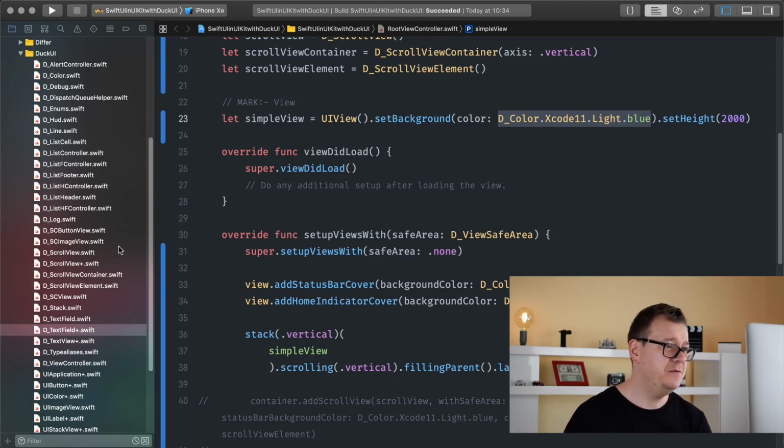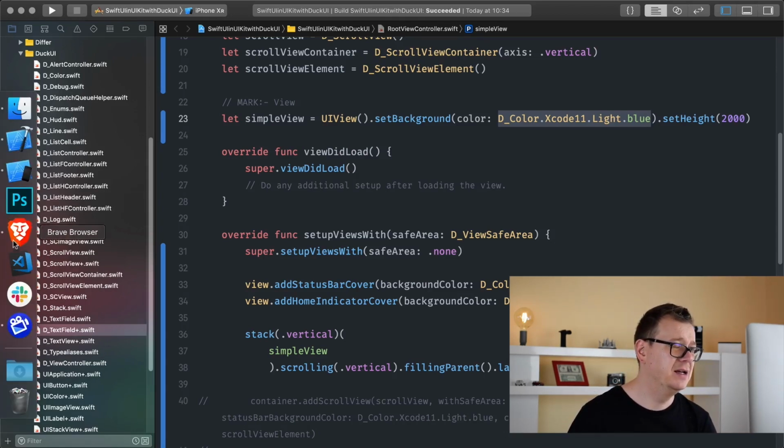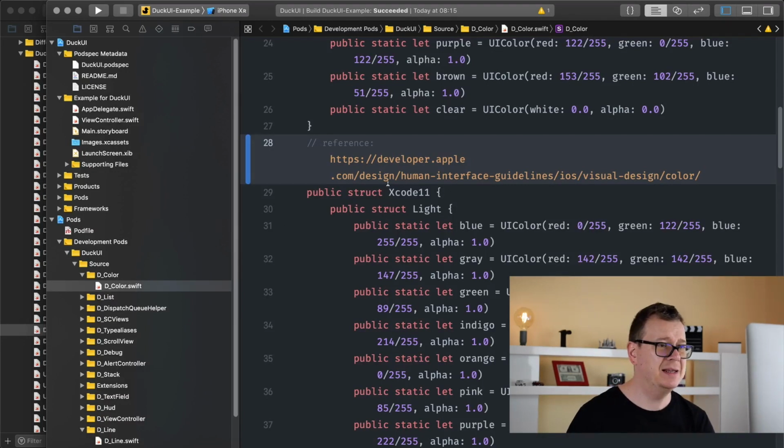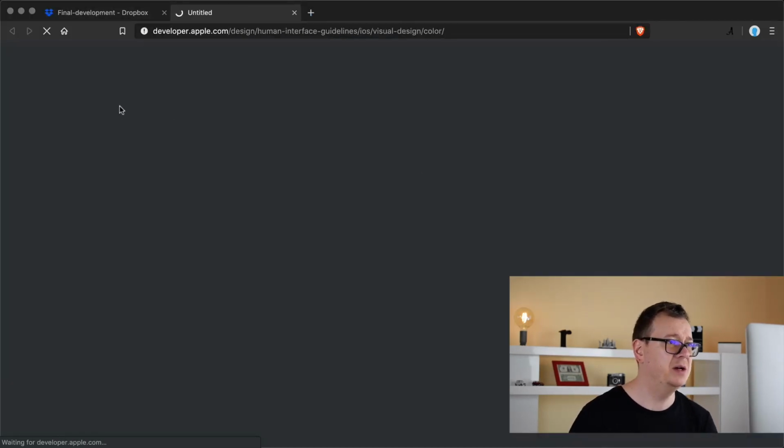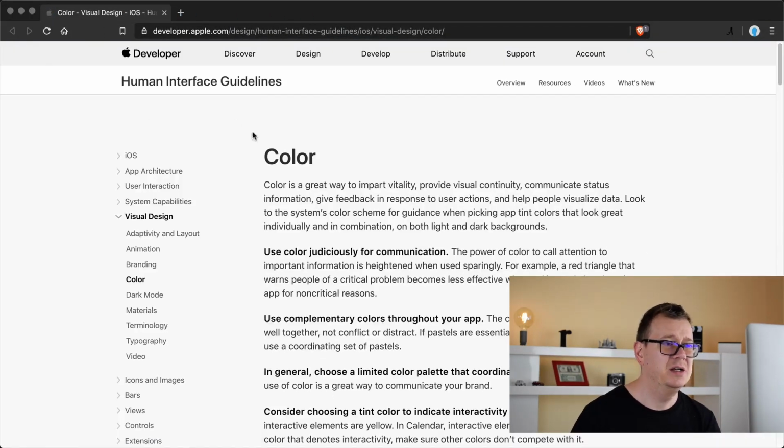Now, if we go ahead and let me just open up DuckUI here so I can show you where that link actually is. So let's hit Command, and it will open up in the browser. So if you take a look at this documentation, it is basically the human interface guidelines, visual design / color.